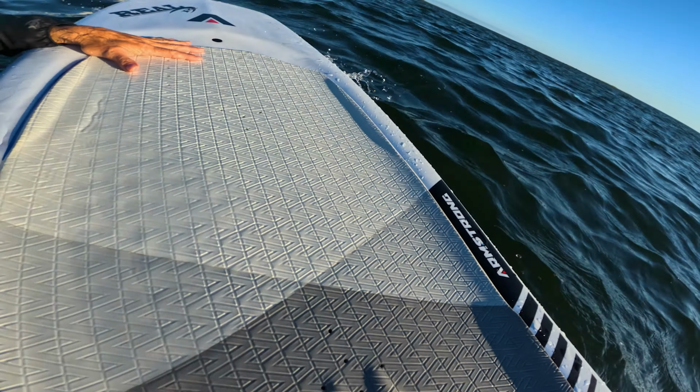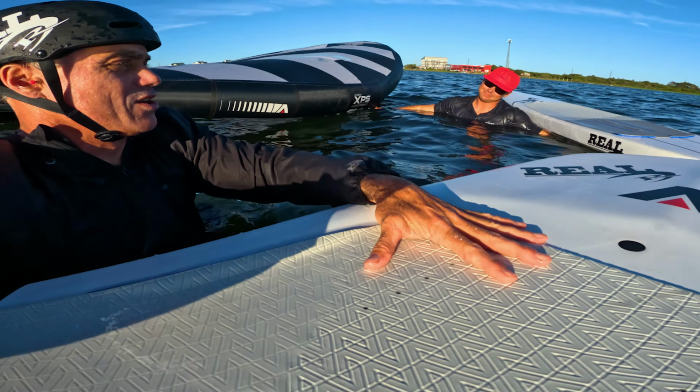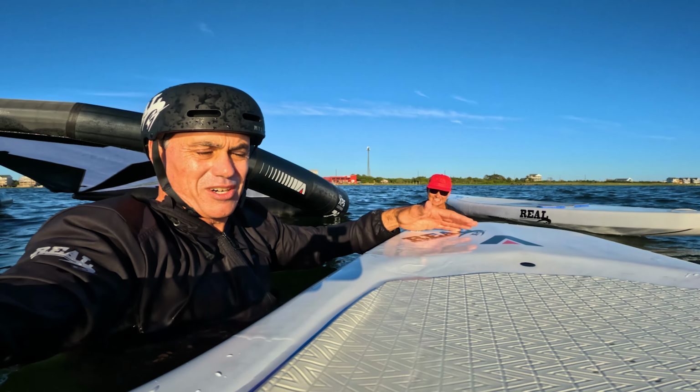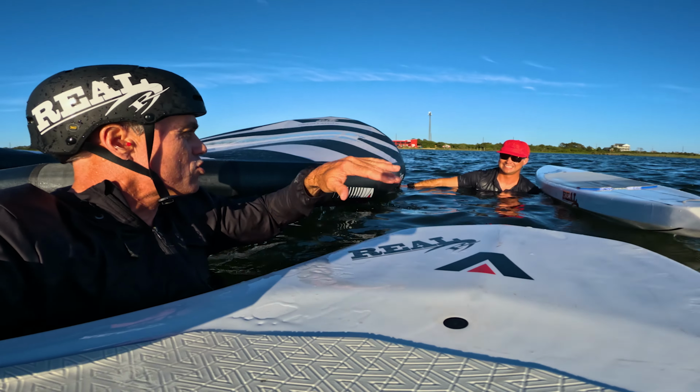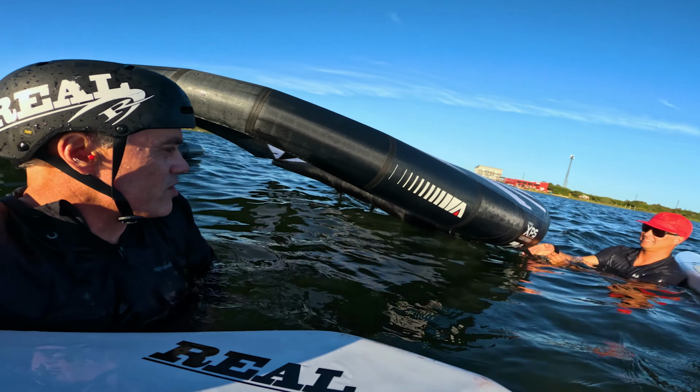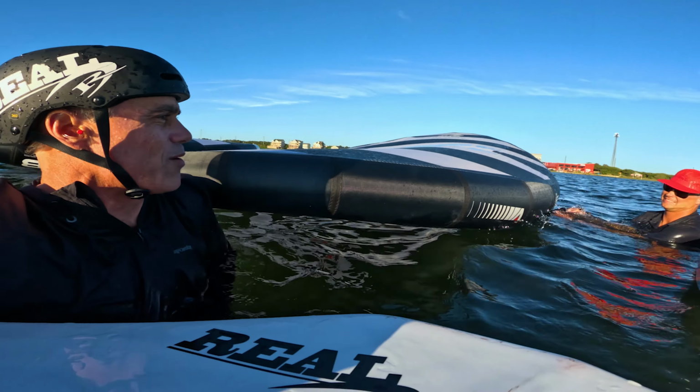I'm actually super impressed with these FG boards, the new Wing FG boards. They're so efficient coming off the water. Compared to any other wing board, it's just so efficient coming off the water. Super, super awesome. So, I'm psyched to try out the 7 meter, which is a little more my size, and just see how it feels in comparison.